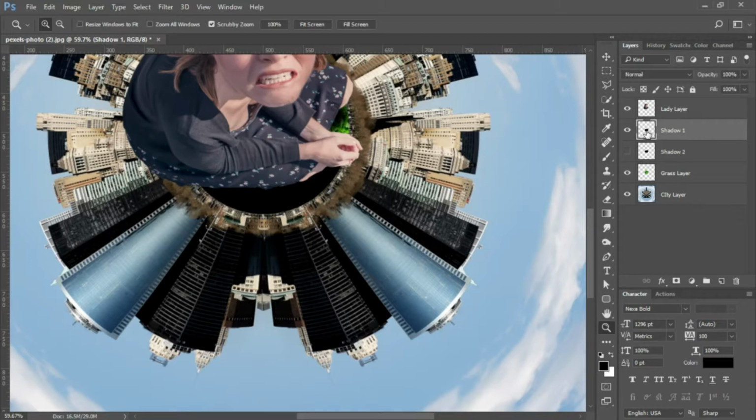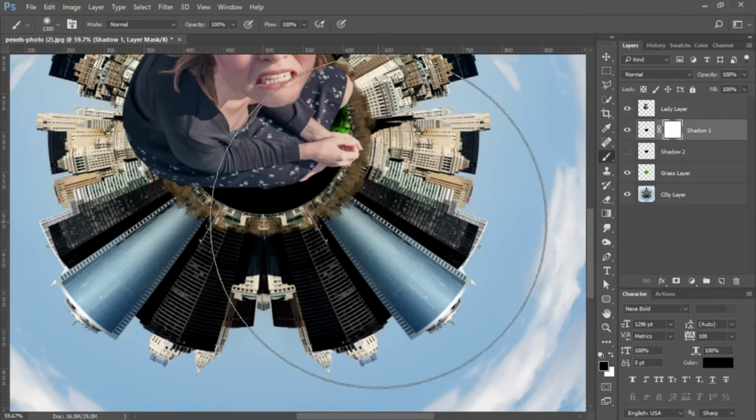I'll select Shadow 1, click on the mask at the bottom of the Layers panel, select my brush tool. When my foreground color is set to black, I'll scale my brush down, and we're just going to create this shadow effect, mask away some of the hard tones there.